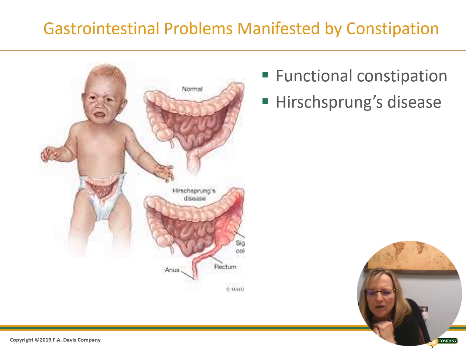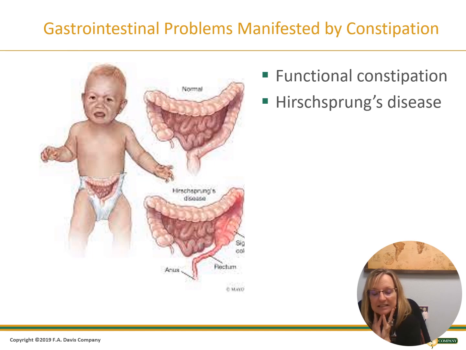And it happens about 1 out of every 5,000 births. So, not that rare. Not as rare as you would think. It is more common in males. Some of the signs and symptoms are failure to pass the meconium in the first 24 hours of life. And remember, the meconium is the first stool, and they can have some increased abdominal distension. These kiddos will often have constipation from birth, and they don't have bowel movements more than about once a week. They can have ribbon-like or watery stools.